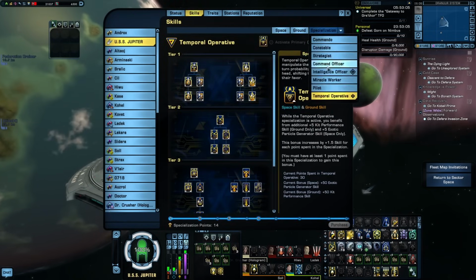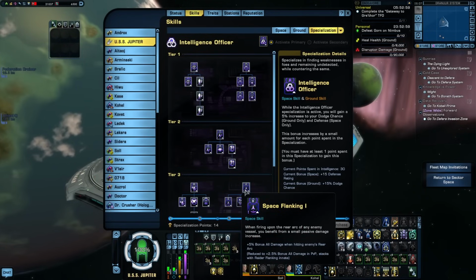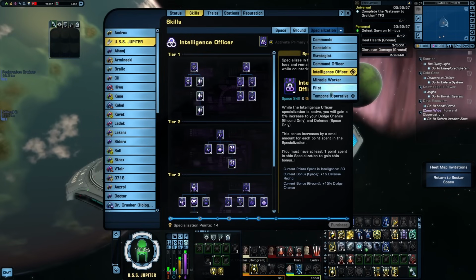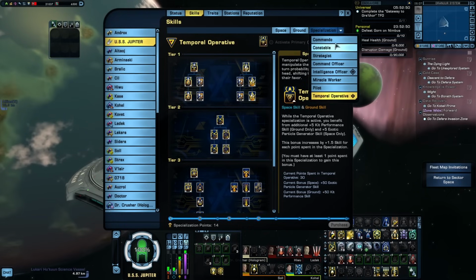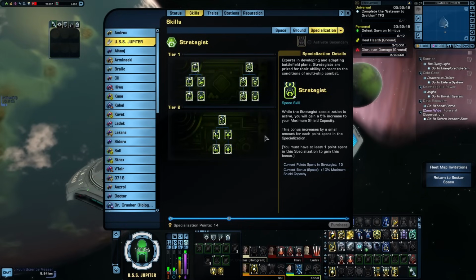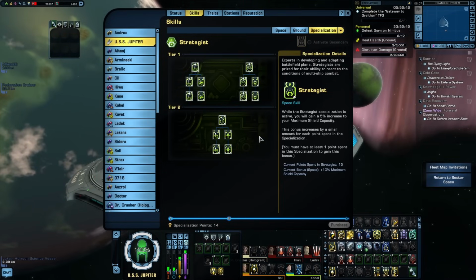Okay, the skill specializations. Again, no different from my usual stuff. I've got Intel Officer as my primary to gain access to Space Flanking, which gives me some extra bonus damage when firing on an enemy's rear arc, and Temporal as my secondary to gain access to Entropic Rider, which adds some physical damage to my weapons. I know plenty of people still prefer to use Strategist as their secondary, which is fine. I just don't like Strategist because it doesn't have any ground skills, and I always feel kinda under-equipped if I'm ever going into any ground TFOs.